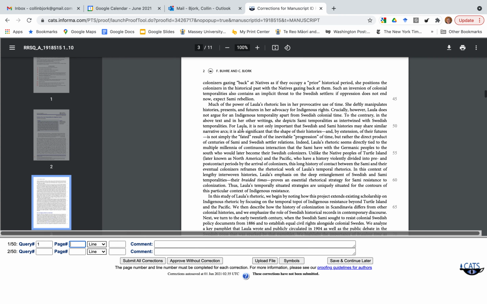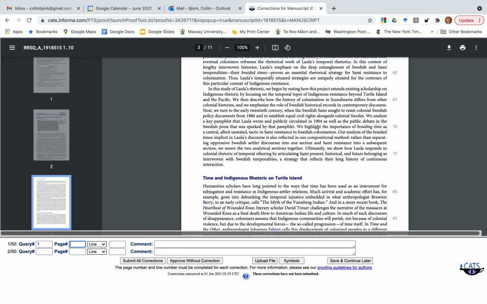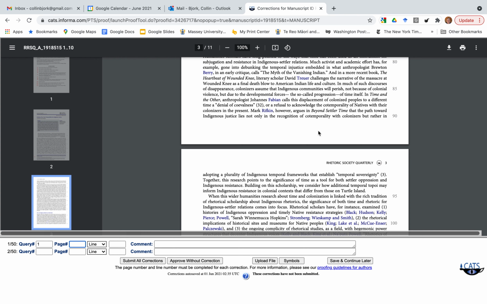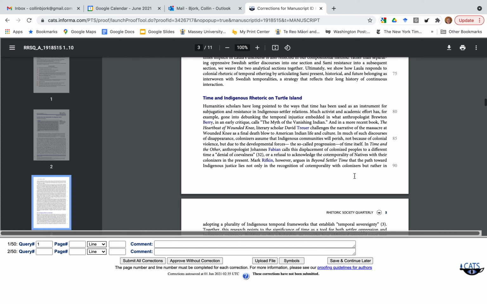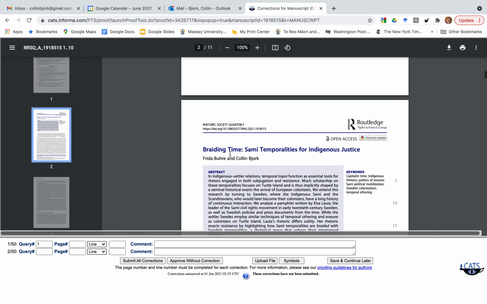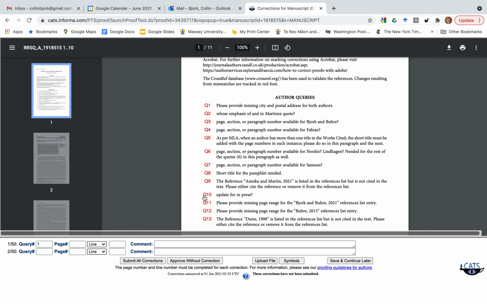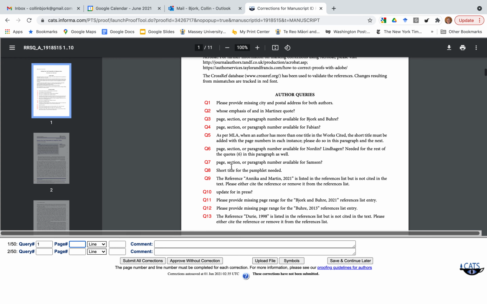Page, oftentimes the page numbers aren't stable. Like it says 3 technically up here, but it's actually not page 3. It's page 3 of this, but of the actual journal, it's probably page 231. Essentially, the pages haven't been officially identified yet because it hasn't completed this step of the copy editing. So as a result, I can't provide a page number, which is a pain in the butt. Okay. Also, line numbers are tricky.